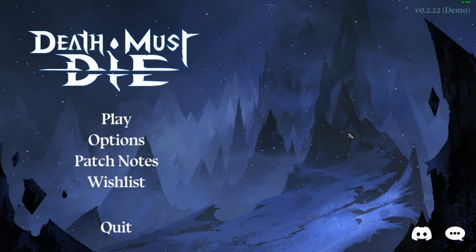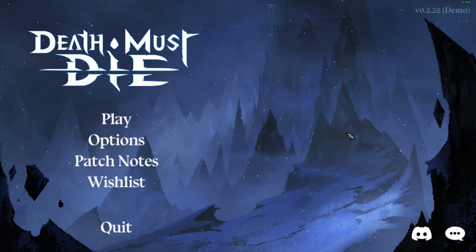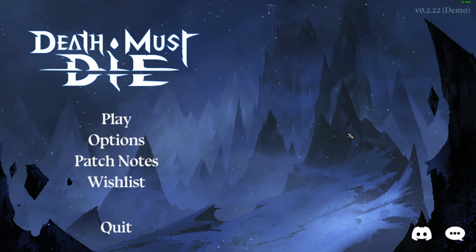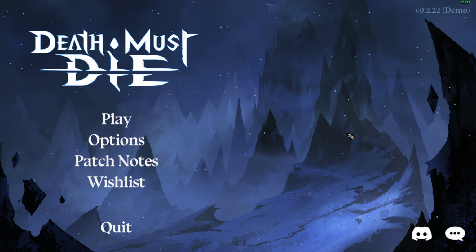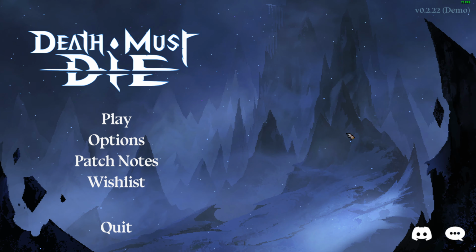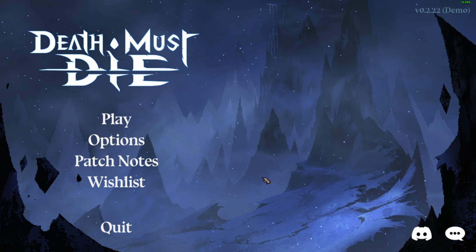Welcome back, guys. Today we'll be checking out another demo, Death Must Die. So this is another survivor-like game, but this time it looks kind of like Diablo 2. Yeah, and the meta progression is items you get in game. Okay, by the way, this is a demo of the game.